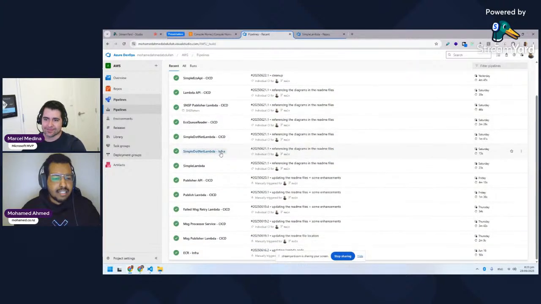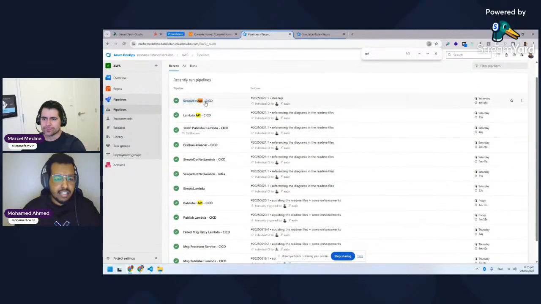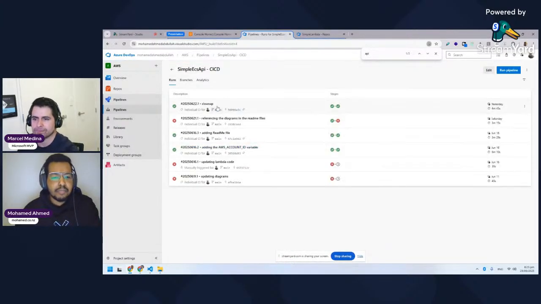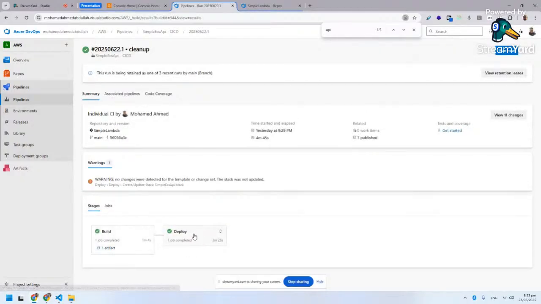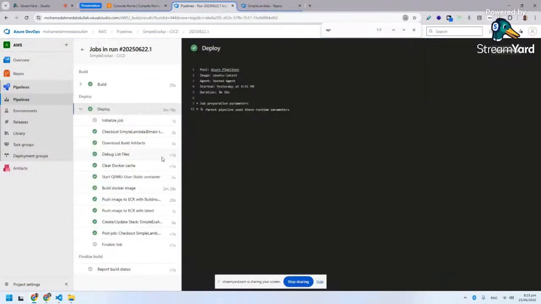Which one is it? It's the simple ECS API. And here is the build step, here is the deploy step, and yeah, push it and deploy the stack.